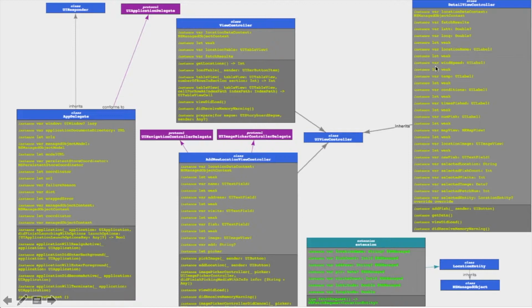And then in the detail view controller, this is what displays all the information about a particular fishing spot. So when you click on your spot, it will show a lot of statistics such as the number of fish, the number of times that you visited. It'll show the temperature and the general weather in the area, and it also displays, if you can see here, an image of the location as well as a map view of the location.